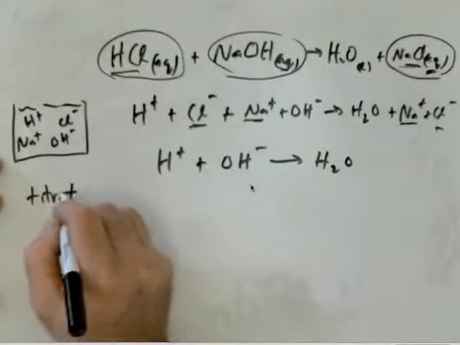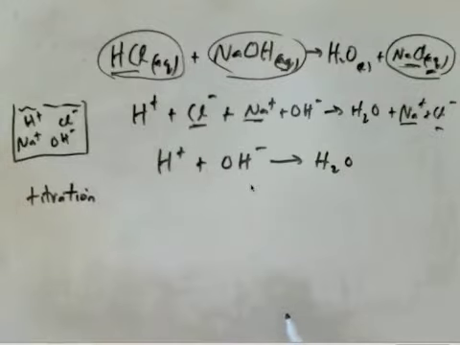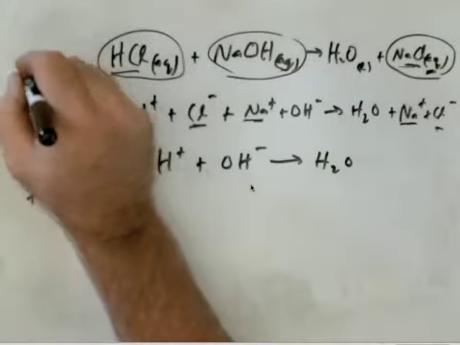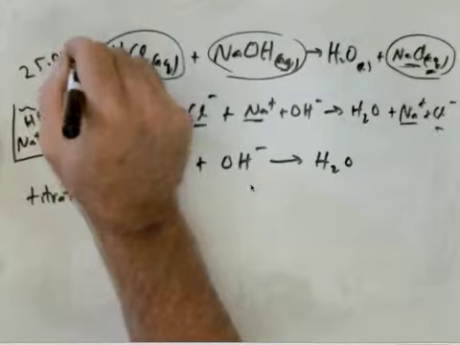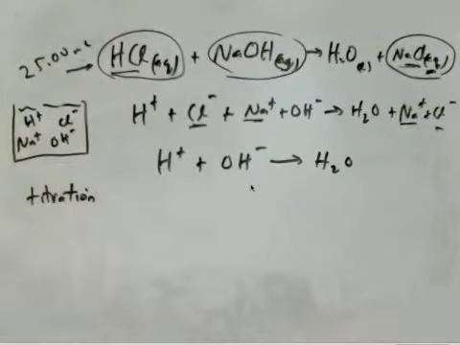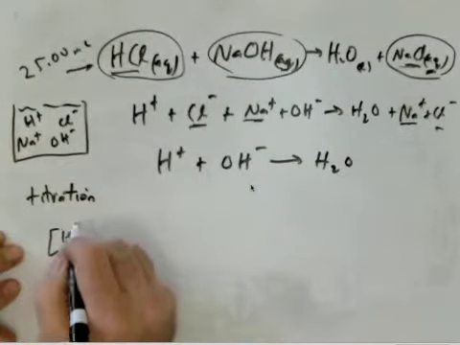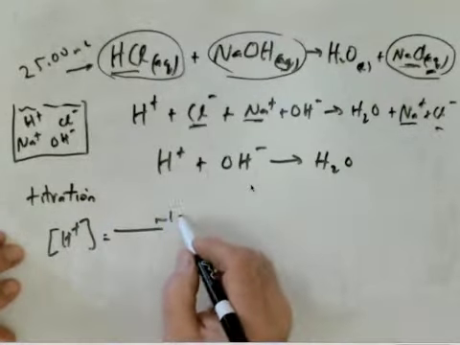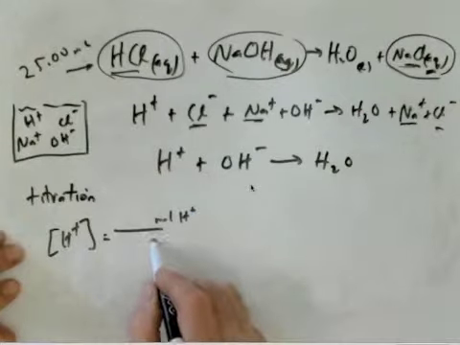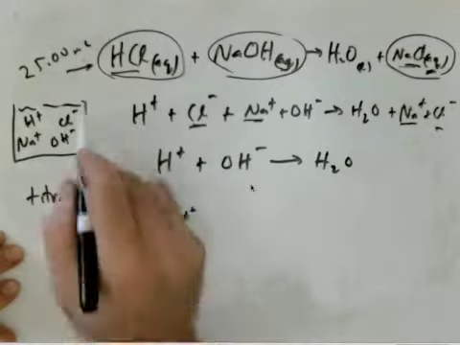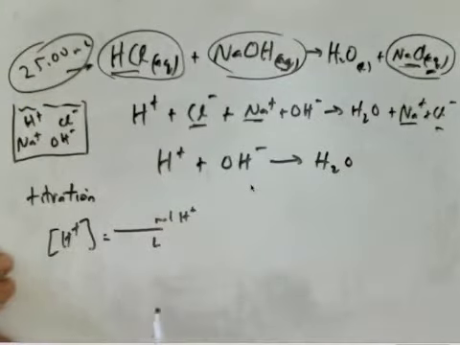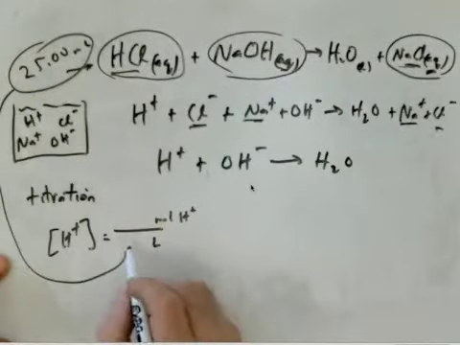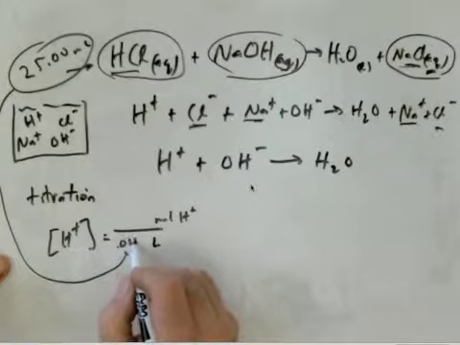Okay, and we were trying to determine the molarity of the H plus. So what did we do? We said, well, when we started, we took some volume of hydrochloric acid. Let's just pretend it was 25 milliliters. Okay. Now, what am I trying to find? If I'm trying to find the molarity of H plus, I need to make a fraction. And on the top, I need the moles of H plus, and I need the liters of H plus. Well, there's the liters if I convert it. So that number is going to go right here, except I'll have to make it liters, which means that'd be 0.02500.